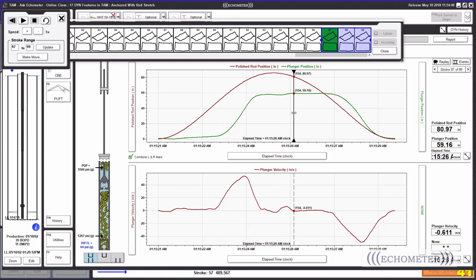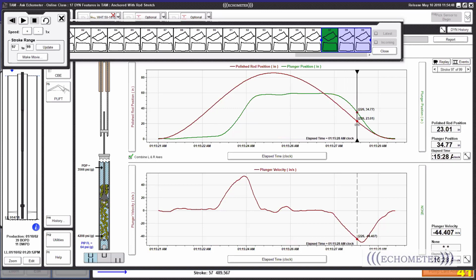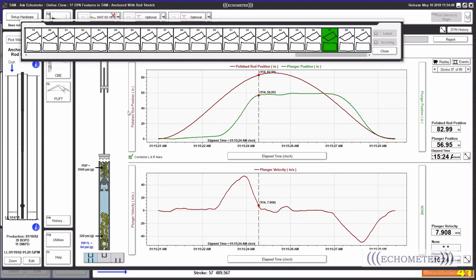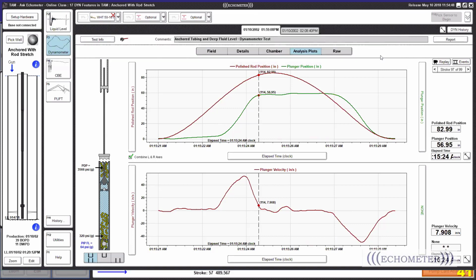It's barely moving, and the position is again the same, but the velocity, you see how the plunger is pretty much stopped. It's zero inches per second, so it's not moving. It's not moving until all the shrinkage happens, and then the plunger takes down, and we see the negative plunger velocity being kind of high. So this is a useful analysis to understand how that rod stretch is happening, the behavior of that. Let's check a different well.